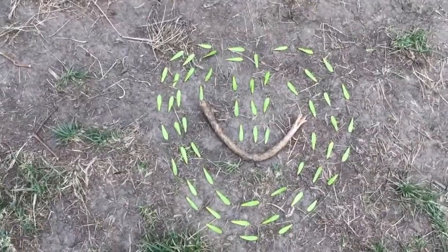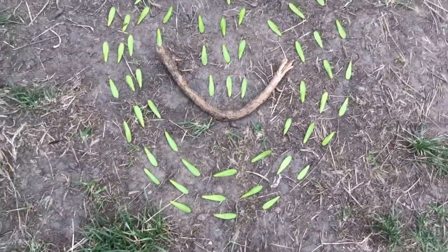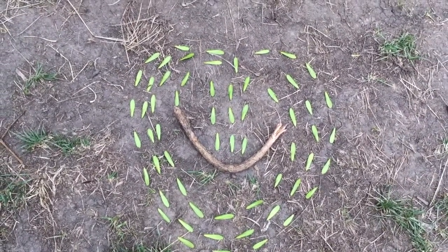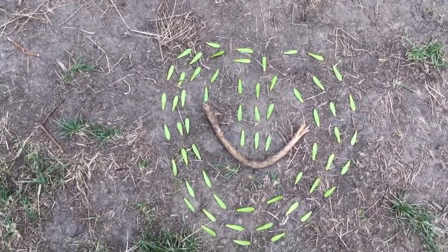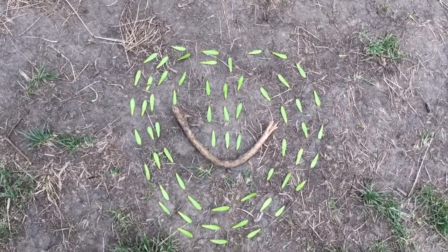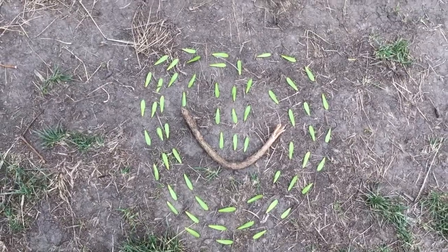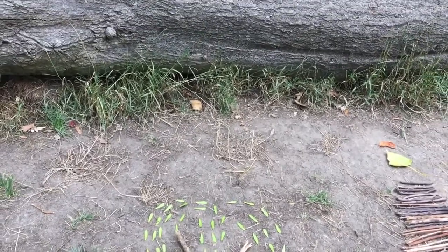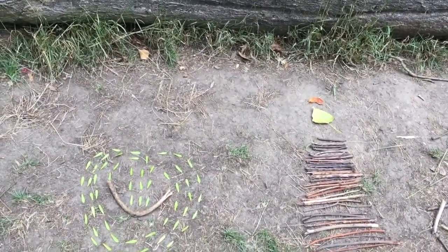Here's one I've done with these green leaves that I found on the path. They're really lovely, aren't they — beautiful green colour, really smooth as well. So I've just started making a pattern here. A lot of what Andy Goldsworthy does is using patterns from nature — he uses a lot of spirals, which you find everywhere. The whole laws of nature are centred around the spiral shape and you'll see that in a lot of his work. This is kind of like a spiral, but I like that round stick — I thought it was a bit like a smile. Having a little conversation with this bark here. Quite happy with those two together.